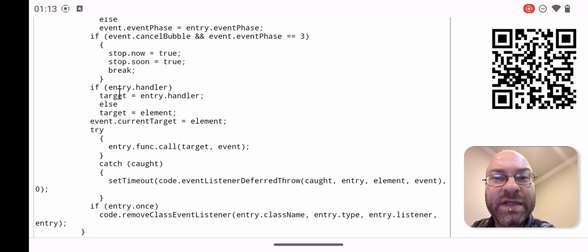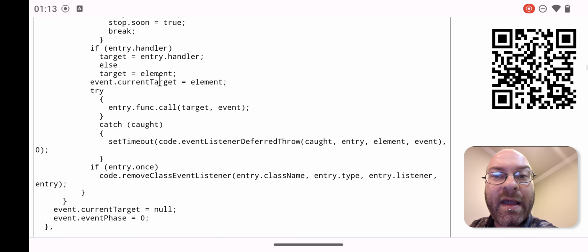So for either of those cases, I set up target to be either entry.handler for the handle event object case, or the target element, the HTML element, otherwise. And then I'll also ensure that when the event handler is invoked, it sees this property, current target of the derived event, is equal to the element, no matter what. That should always be the HTML element.